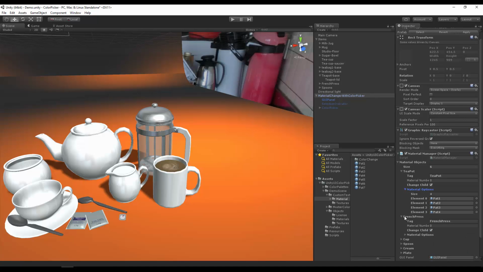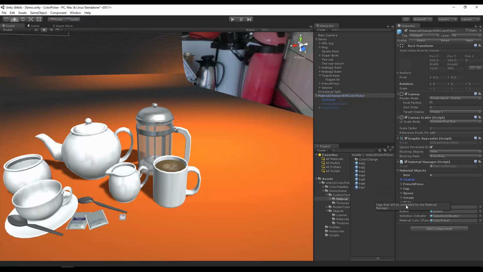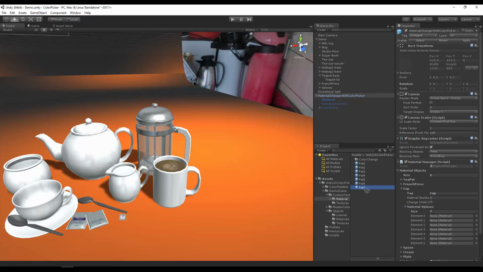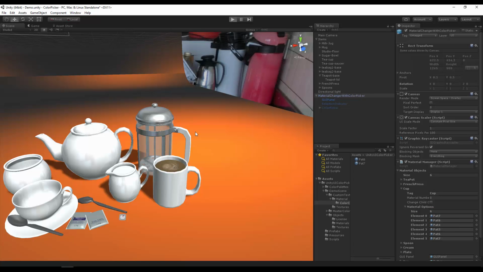And let's do the cups as well, because those are pretty fun. Or this is pretty fun, at least for me. So let's make this have 7 material options. And let's just start from 7, 6, 5, 4, and then go inside the other folder here. We have 2 more, and that's good enough. So I'm actually going to make the size 6. So let's hit play, and it should work.